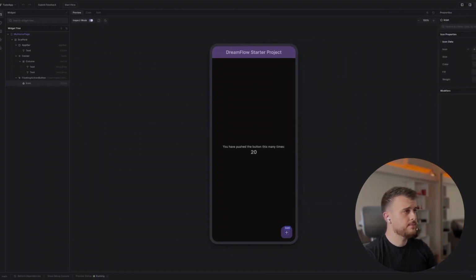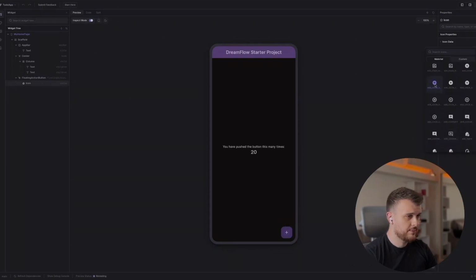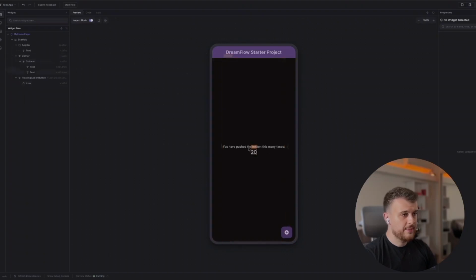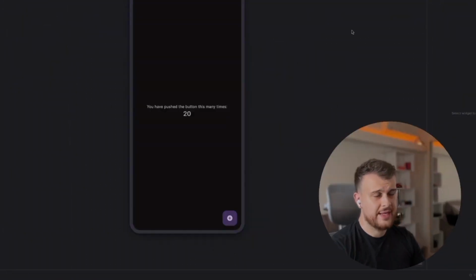Here we can see the properties of the icon. We could change the icon to another one that we like more. This one, for example. And as you can see, it changes in real time. This will allow us to do it with all the widgets, which is very good for a non-technical person, someone who doesn't know code, to modify the project in a very visual way, similar to the approach they have in FlutterFlow. Here, we can add styles, we can modify text alignment, we can add certain modifiers like visibility, opacity, simply one of the features of this IDE.